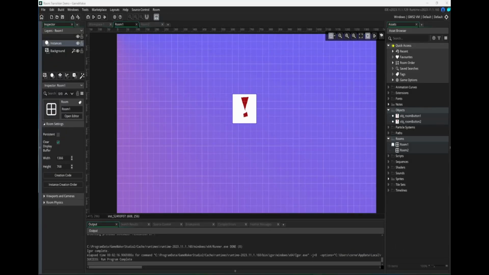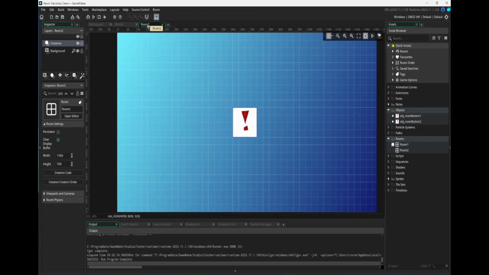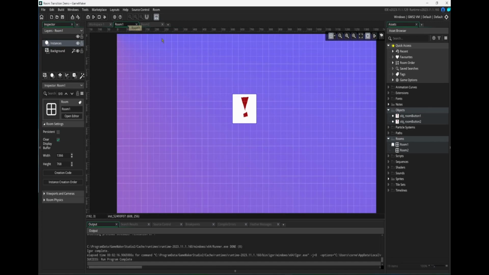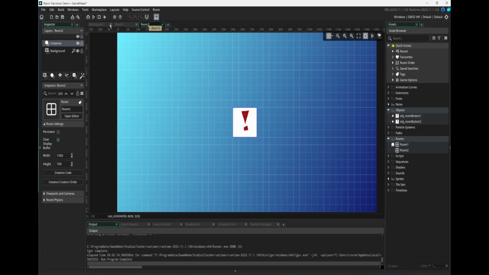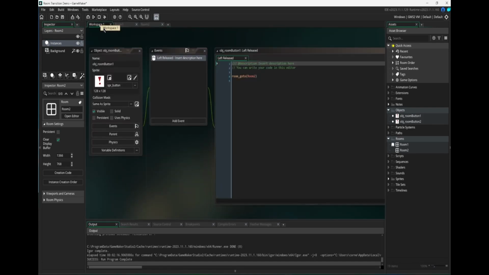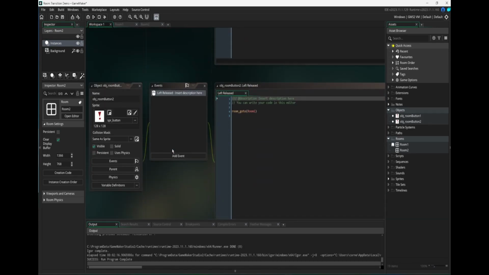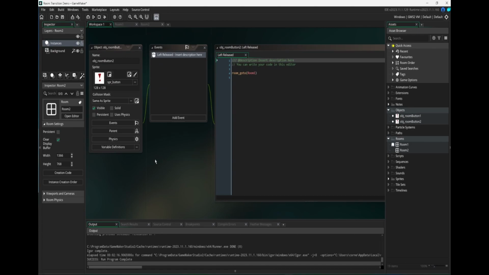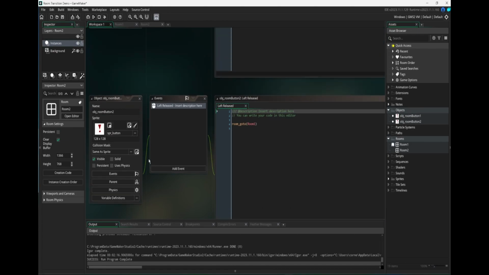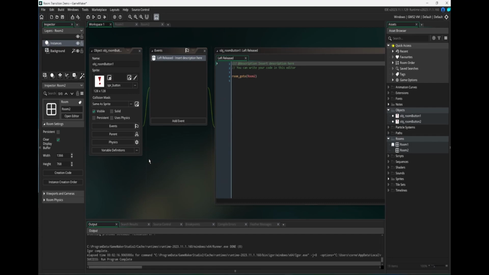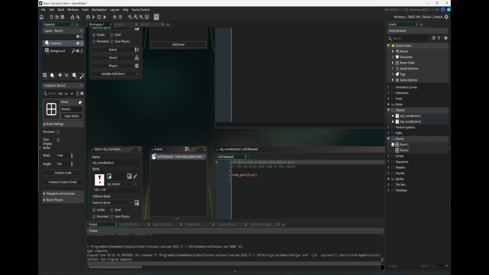As you can see here, I have a demo game created with some very generic rooms and objects that we're going to work with. I have two rooms, each with a different background, and in each of these rooms I have a button object. These are two different objects: room button 1 and room button 2. Right now the only thing they do is, when we click them, they take us to the other room. No transition, very basic in terms of code.